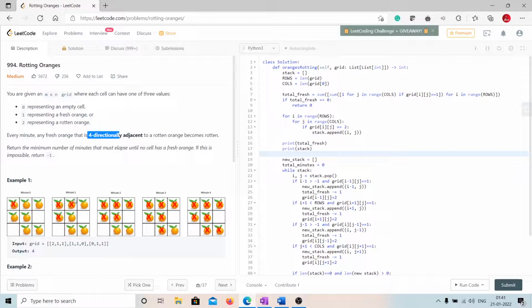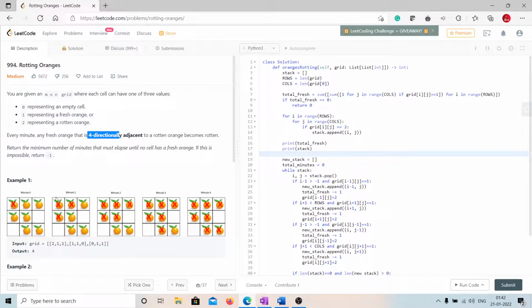After 1 minute these two get affected, after 2 minutes these two get affected, and after the third minute only this one gets affected, because for this orange there are four directions, 1 2 3 4, and we cannot check diagonally. In the fourth minute this one is affected.